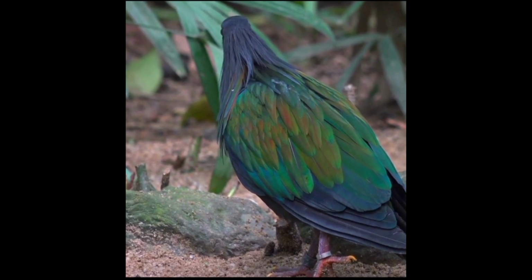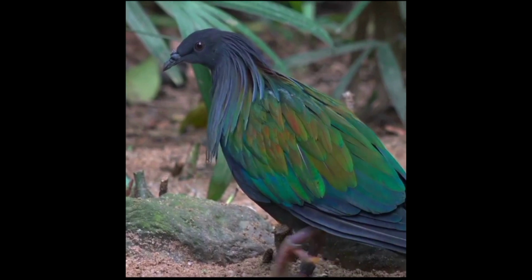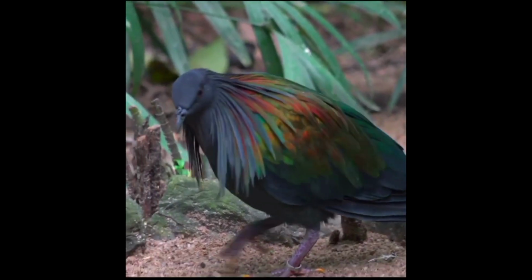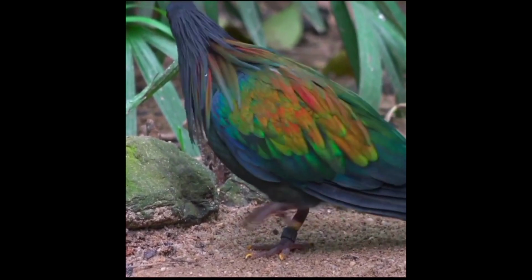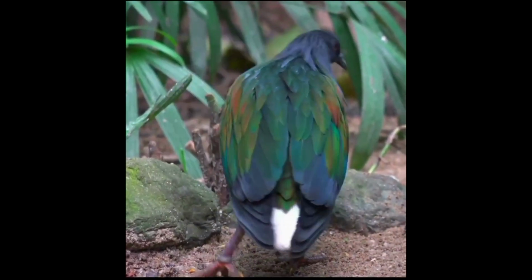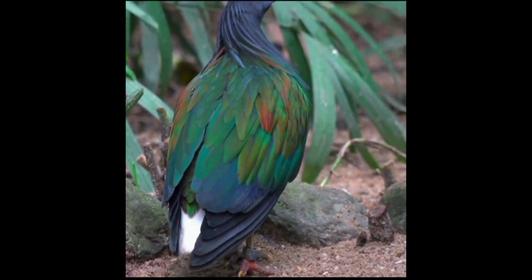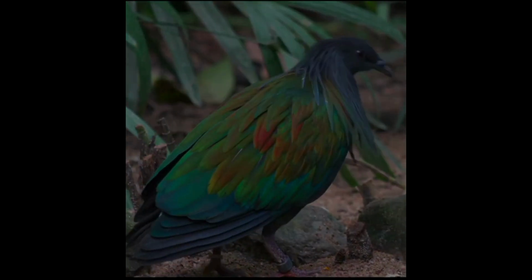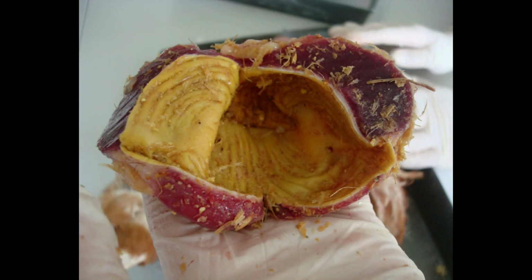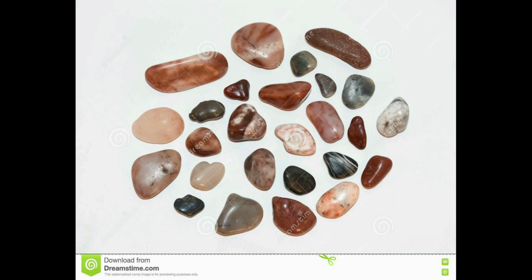These pigeons roam in flocks from island to island and also sleep on offshore islets when no predator is present, and spend the days in areas with better food availability, not shying away from areas inhabited by humans. They are also attracted to areas where grains are available. It forages on the ground and roosts in the trees in its rainforest habitat. And one of the most mysterious features is that the Nicobar pigeon has a gizzard stone contained in its stomach, which helps the bird grind up hard food items.